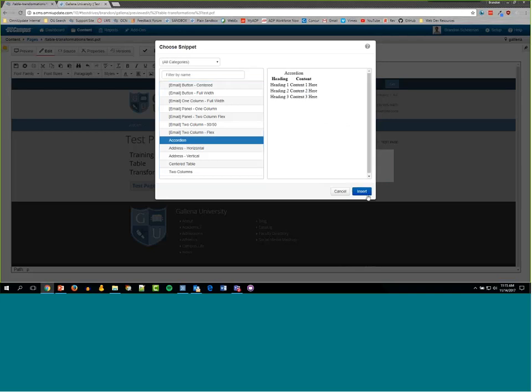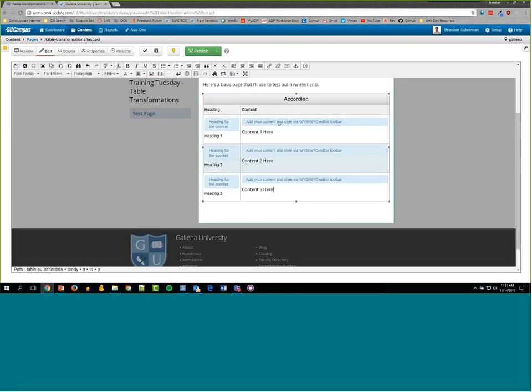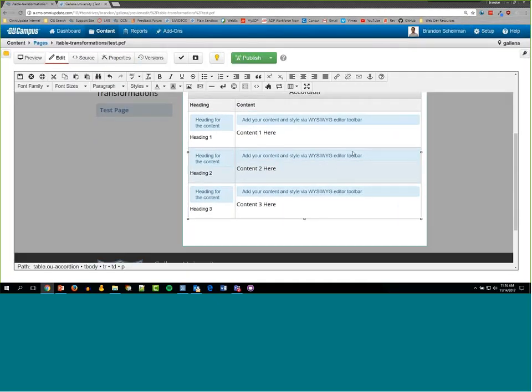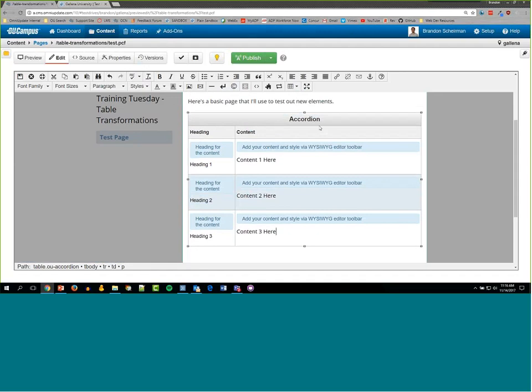So if we see what this looks like and I hit insert, we have a fairly simple table transformation right here. And for those who requested that I zoom in, hopefully that's a little bit easier to see, guys. I've just got this accordion, and you can see that what I have here are basically two columns. Column 1 is what my headings are going to be, and column 2 is what the contents inside of those headings are going to be. So this is a prime example of a table transformation. I don't have to worry about what my accordion is going to look like. All I need to do is put in some content for the accordion whose styling is already taken care of.